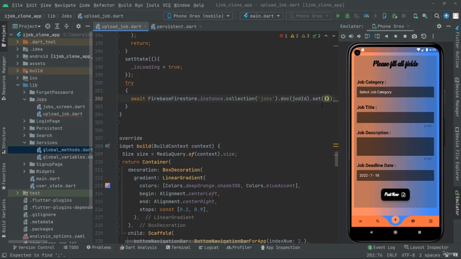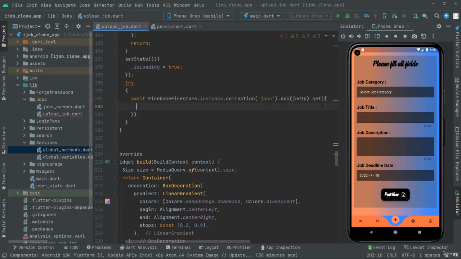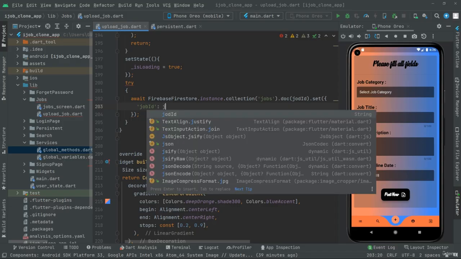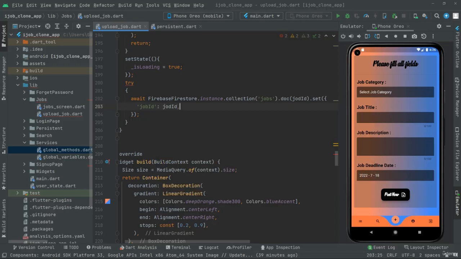Now from here just tab this down, press enter. Now in here first we will create a job ID name, so in here we will say job ID. It's going to be right inside the Firebase Firestore by the name of job ID, so we are setting that right inside the Firebase Firestore. That's why in here we say dot set. So job ID, and then right in here we will say job ID. There we go with the suggestion. So there's going to be that specific job ID right in the Firebase Firestore, right in the collection of jobs.